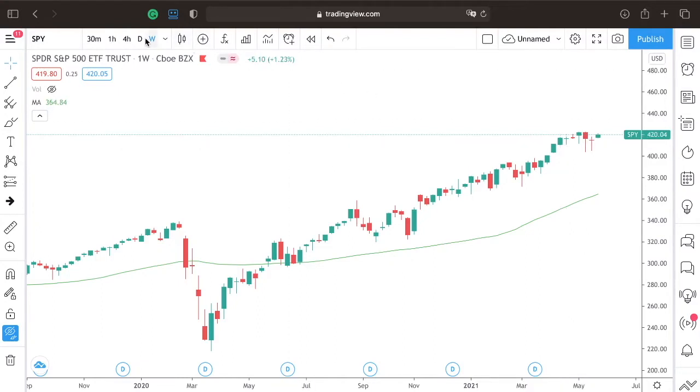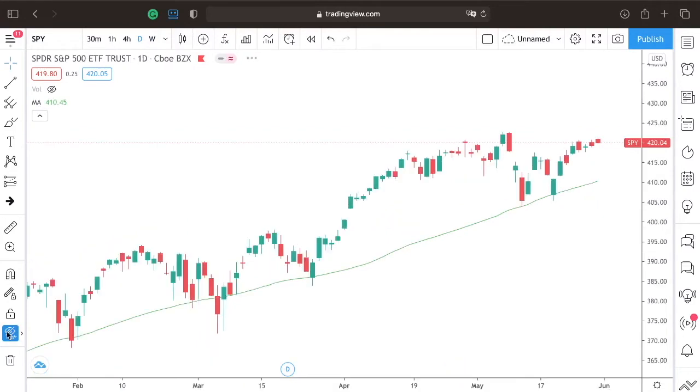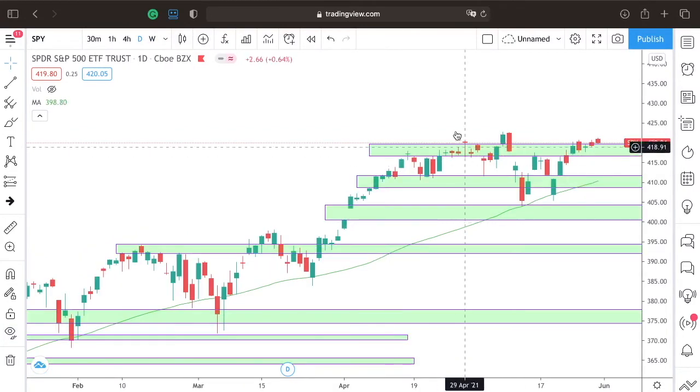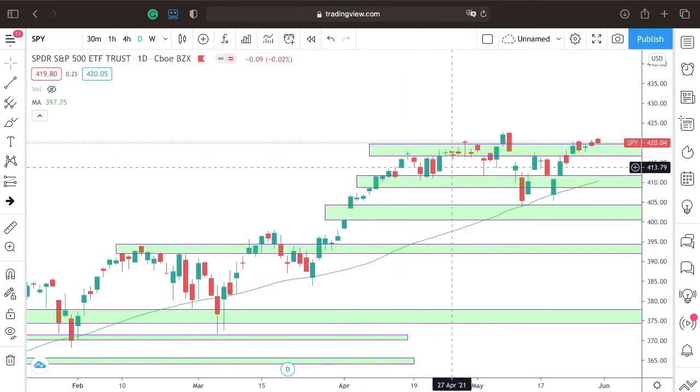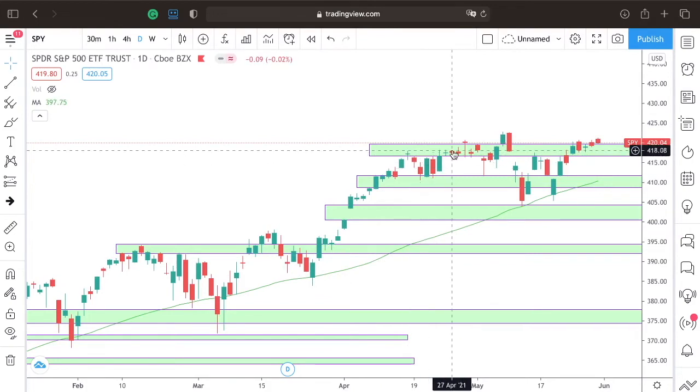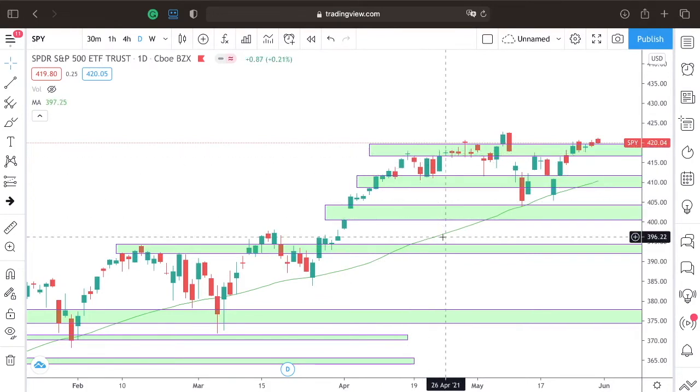Now let's go on to the daily time frame and turn on the technicals over here. Back in my May episode of the US stock market technical analysis video, prices of the S&P 500 were around this area of the price chart. At this area over here, prices of the S&P 500 were a bit overextended. And the first sign was that prices rose a lot in a short period of time. And the second sign was that prices were very far away from the moving average. So when I saw those two signs, I knew that there was a higher probability that prices are likely to rest for a while or even correct a bit moving forward.